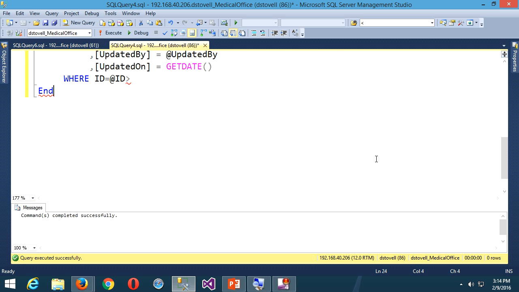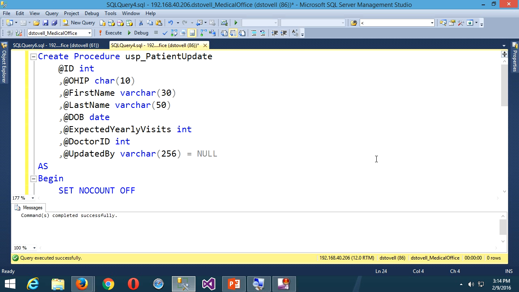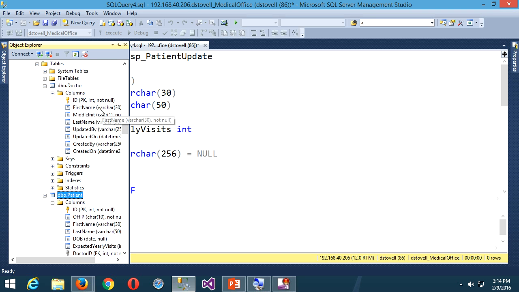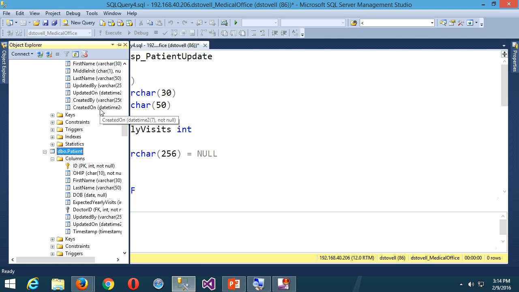Now, we do have a timestamp parameter here, right? Oh! Why don't I have a timestamp? Does my table not have... That is so strange.